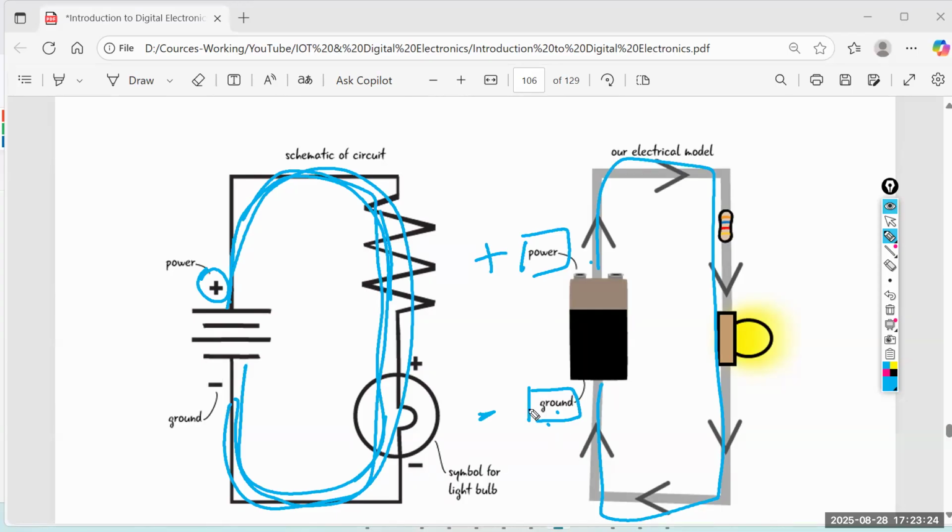So ground typically means zero potential. But here you have potential, so therefore there will be a potential difference. That potential difference is the voltage of your battery. If you use a 9-volt battery, the potential difference is 9 volt. If you use a 6-volt battery, the potential difference is 6 volt. Usually a 9-volt battery can give you higher electricity flow than a 6-volt battery. And if that electricity flow is too much for a bulb, you can introduce a resistor. Is it clear?